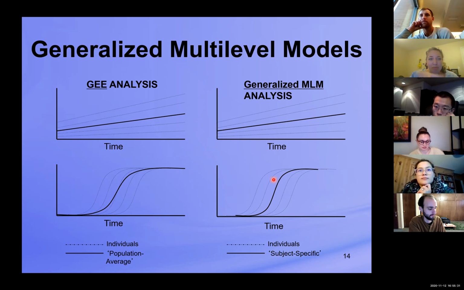Now, in both of these bottom pictures, over time, what happens to the chance of graduation? Over time, in either of these pictures, graduation rates increase. The shape is different, so the predicted values in the middle will be different, but the ends are the same. The message that with time, we have an increase in this outcome remains the same. So often the GEE and the GLMM will tell similar stories, but they will be slightly different in the interpretations, and the betas and the exponentiated betas will be similar, but not the same.